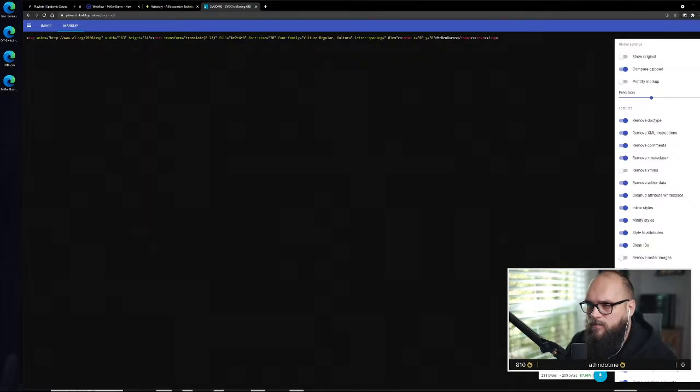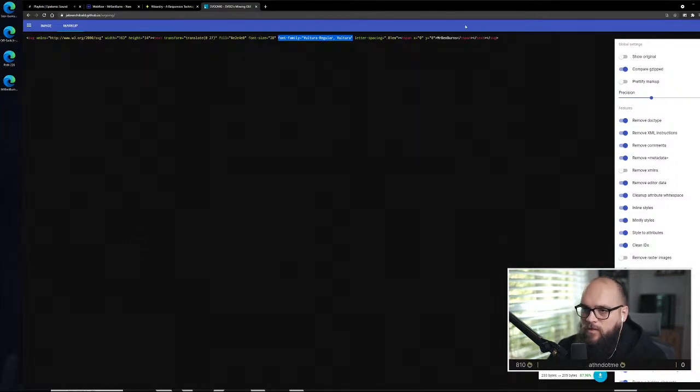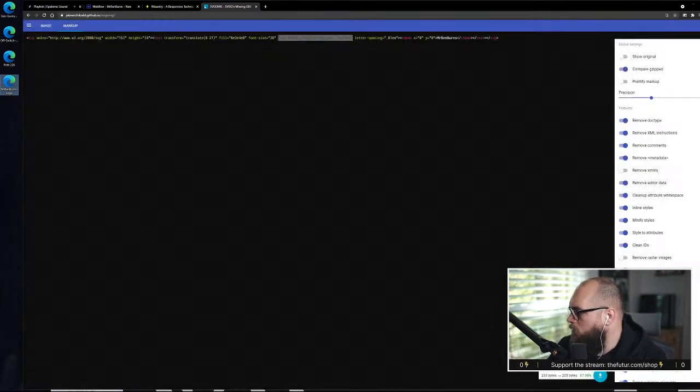So here's the issue right here. Font family, Vultura regular. So on some browsers, because we have typography in here, this would cause errors. What I've seen before is if you have typography inside an SVG, you have to do something to it. So what I'm going to do is expand the type before I export it out. So throw that one away.